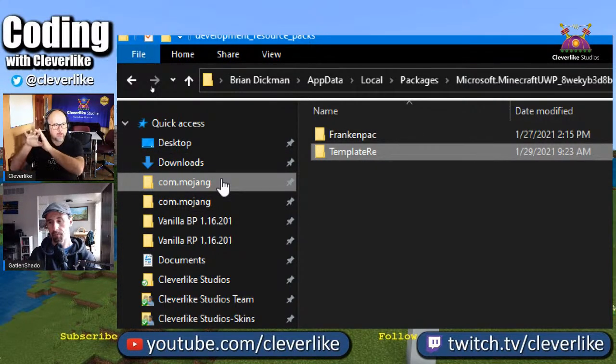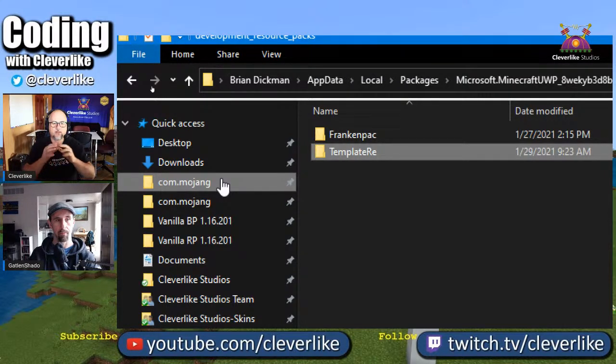So we created the pack on our local drive, zipped it up, installed it into Minecraft, and then it just sits in Minecraft, not connected to anything. And then when we connected it to our world, it put a copy of the pack inside of the world at that moment in time. And if we want to make changes to that, we could go straight into the world and make the changes. But then if we accidentally delete that world, all of our changes are gone.